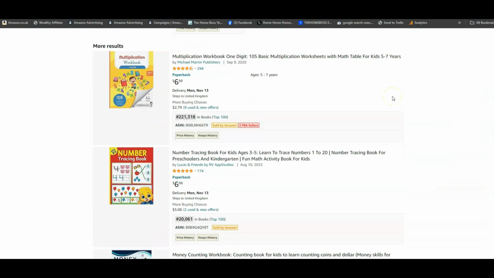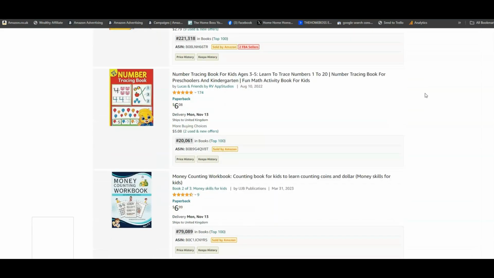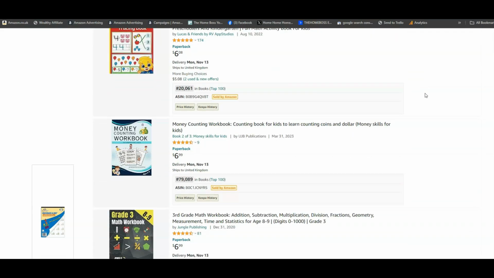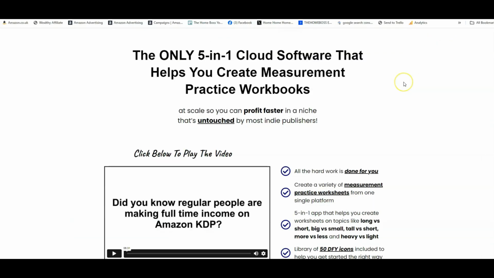And I think that's a shame, because there is definitely a gap in the market here for that, and this is why the developers of this app have now filled that gap, because they could see that people were searching for these kind of books, but there wasn't anybody really filling that demand. Let me show you more details about what this app can do. So let me take you through their sales page and show you what they're saying.